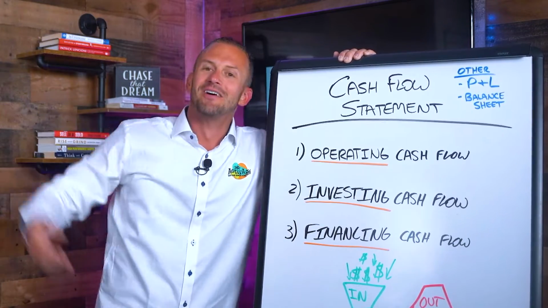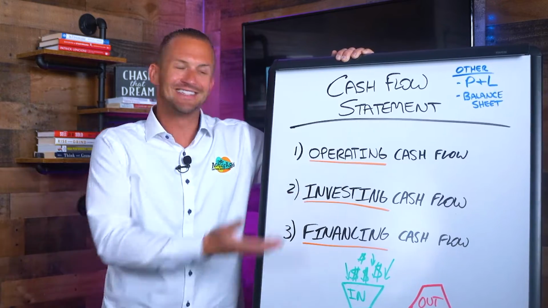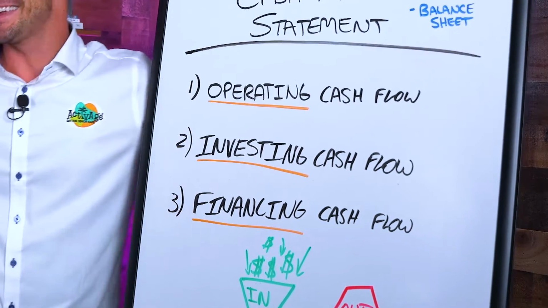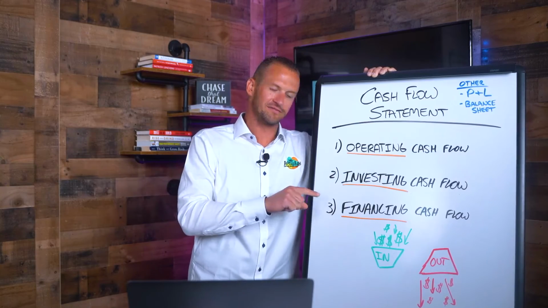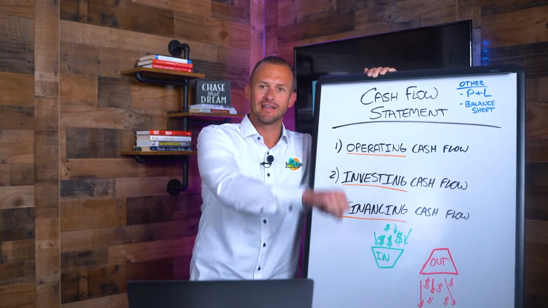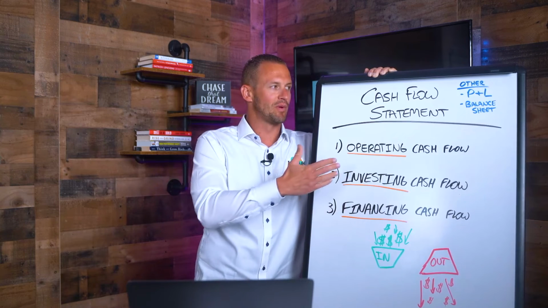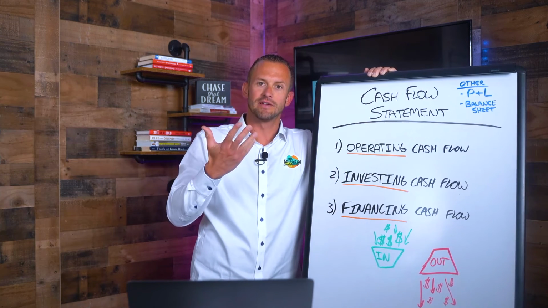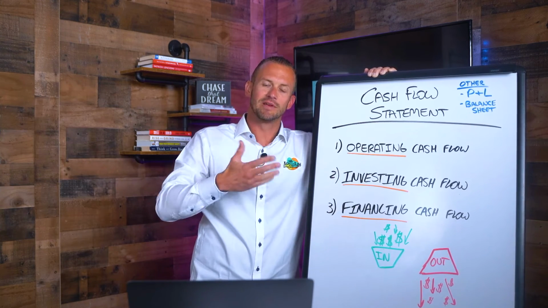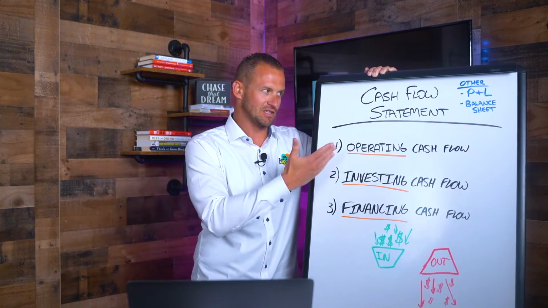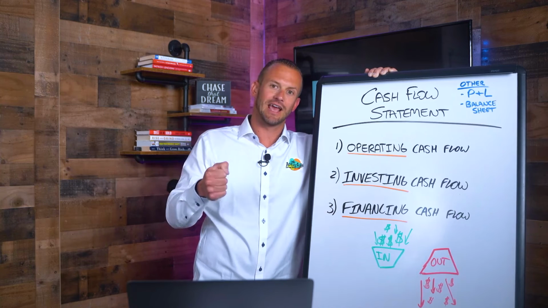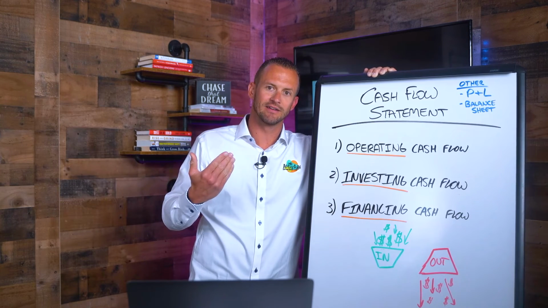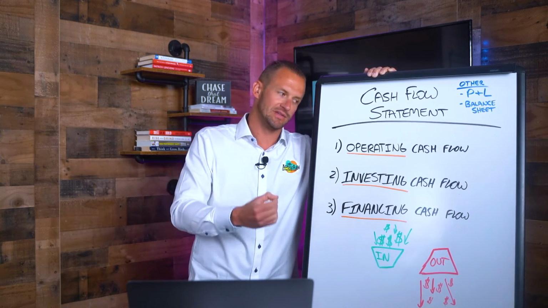Where'd the money go? You go to your cash flow statement and it tells you where the money went, okay? So you might have made $100,000, but you took $50,000 and it went to pay down debts or something like that, right? So my point is that it's showing up as profits, even though the money's not in the account, because the money went somewhere else, and so this is why it really takes the profit and loss statement, the balance sheet, and the cash flow statement to truly understand and assess the health of a business.